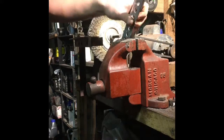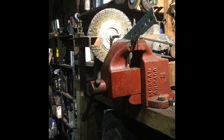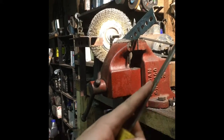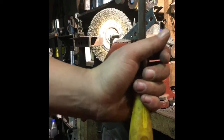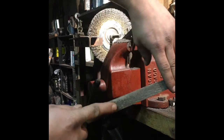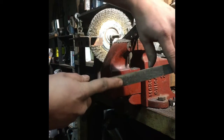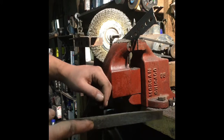Files are something every shop should have. Most shops do have them but very few people know how to use them. To give a review: how to hold a file — put your finger or thumb up on the actual file and hold the rest of the handle. That gives you the best grip and stability. For anything by hand — sanding, filing, anything else — keep your wrist straight, work your elbow and shoulder. Put your fingers on the other side to guide it. Use light pressure for starter strokes, and heavy pressure once the file is where it needs to be and you just need to remove material.